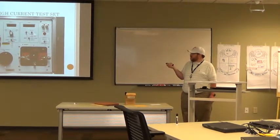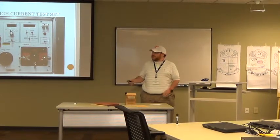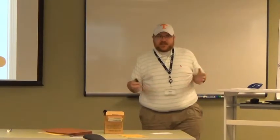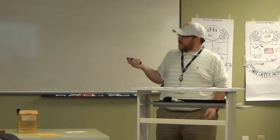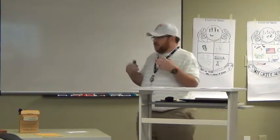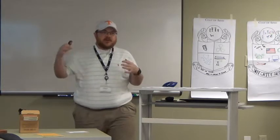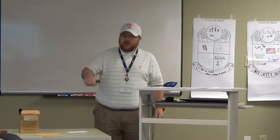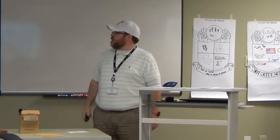Number eight is the initiate switch. It's got three positions: maintain, off, and momentary. Off is your normal position when you take the lid off the box. Momentary works like a jog button — bump it down, you release it, it goes back to off. The purpose of momentary is whenever you're getting ready to do a test — say you want to inject 300 amps — you don't want to start the test and drive up because that's going to affect your time. You bump it down to momentary, turn it up and get where you need to be, let your overloads cool off, then go back and hit maintain. If you flip the switch up into maintain position, it's like an on switch — it stays there until you take it to the off position.